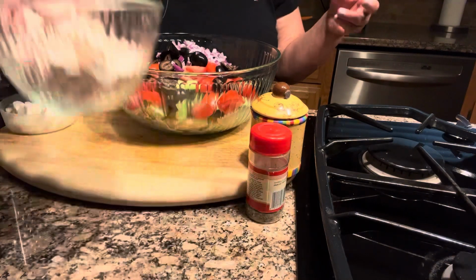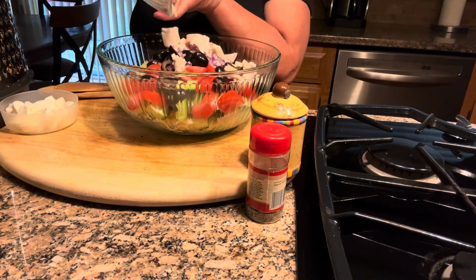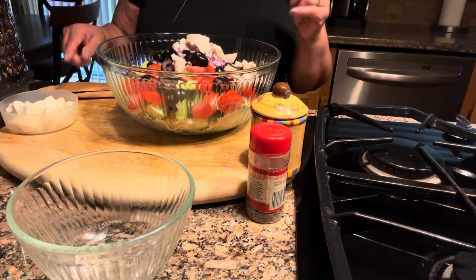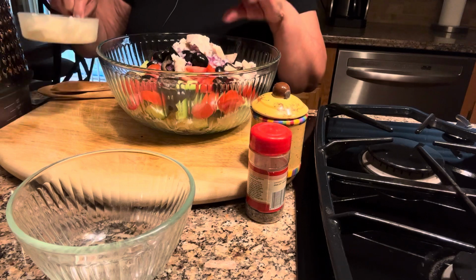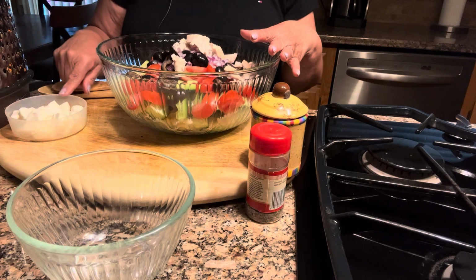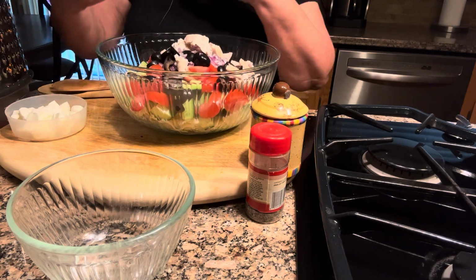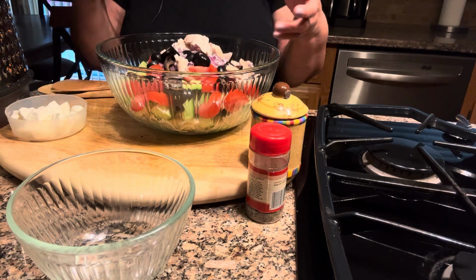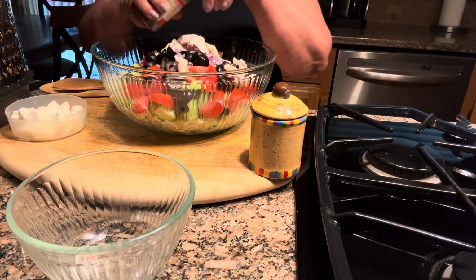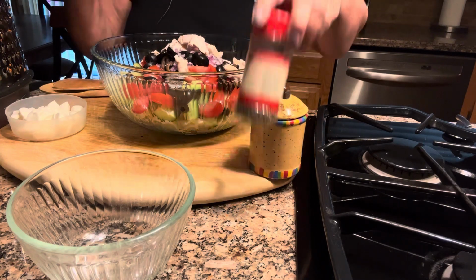And then to make it heartier, I'm adding some rotisserie chicken. So here's the rotisserie chicken. And I'm going to add some cheese, but because the pasta is a little bit warm, I'm going to wait a little bit. This is some mozzarella cheese. I just cut it in little pieces, but it'll make it more flavorful, you know, something soft. And then I'm going to sprinkle a little bit of basil. Tomato and basil works great.